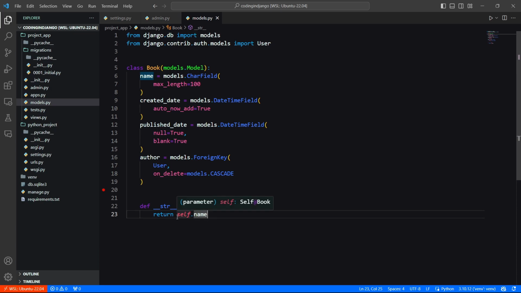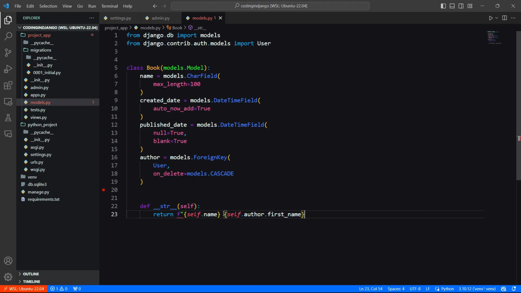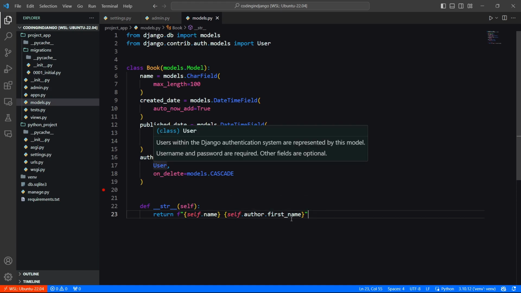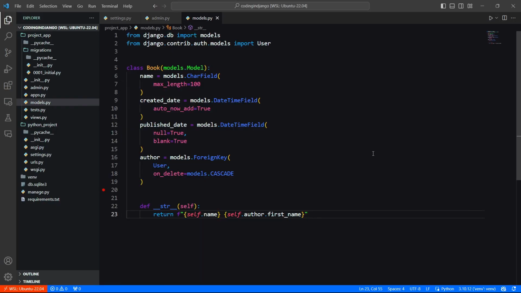Many of you make the same mistake. To make it easier to read, you write it like this. I'm giving one example here. You are calling the related model from here, that is self.author.first_name. It will show the name of the author as well, but this is not one of the best practices, because to get the first name of the user, that is the author, Django will query the database, fetch the user that is linked here, and then give us the first name. For 1 or 2 records it is fine, it will query 2 times, but for more than 1000 records, it will do 1000 queries to get the name of the author for 1000 objects, which generally slows down our system.